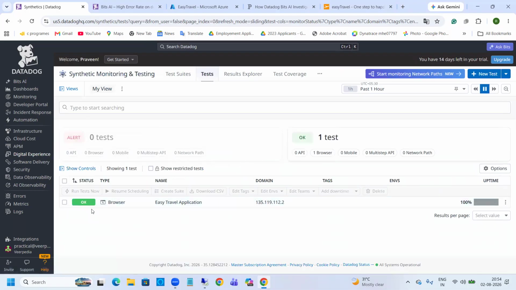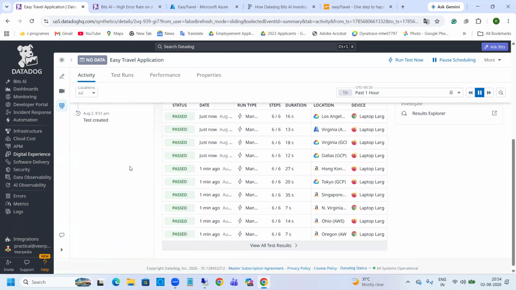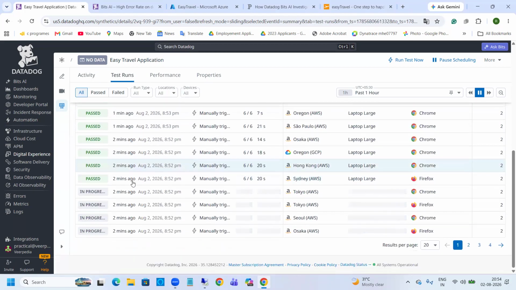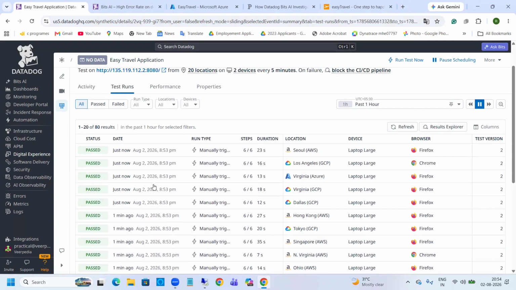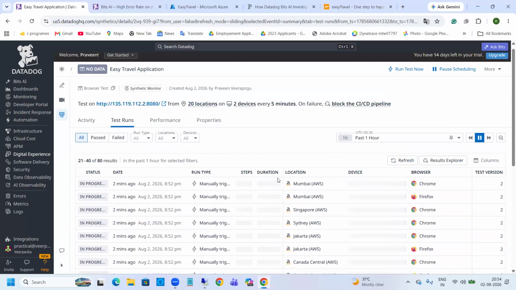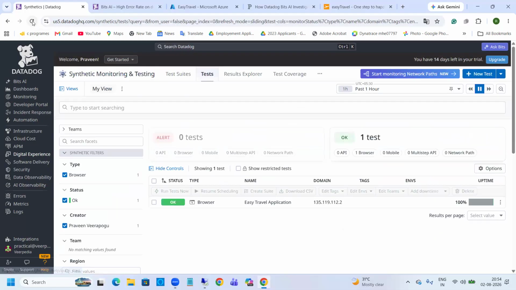Okay, the browser status is okay and uptime is 100%. I could see most of the results have passed. Click on refresh.